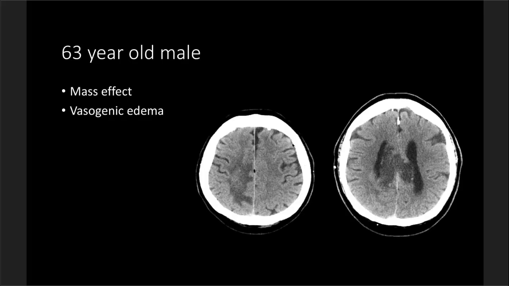Next case, we have a 63-year-old male. We have a non-contrast head CT, and we can see that there's a mass within the corpus callosum here. It's mostly a low density mass with a small amount of hyperattenuation on the margin. There's mass effect, partial effacement of the lateral ventricles, and when we look in the right frontoparietal region here, you can see vasogenic edema. So here's that low density in the white matter. It is involving the white matter only and not affecting the cortical gray matter. So that's vasogenic edema.